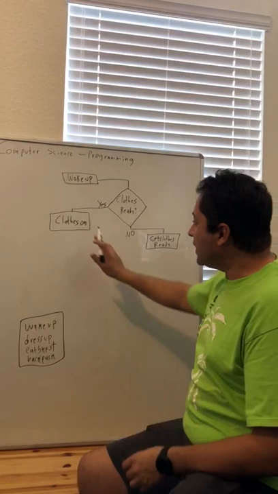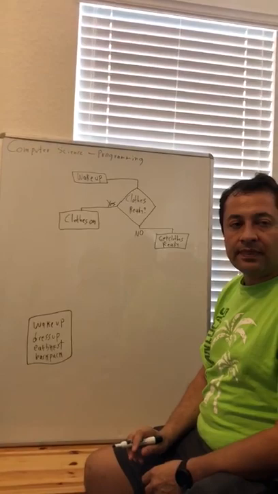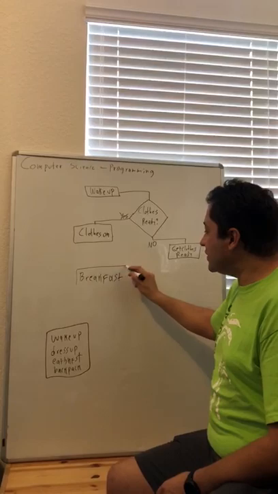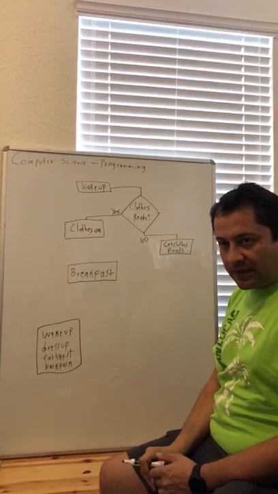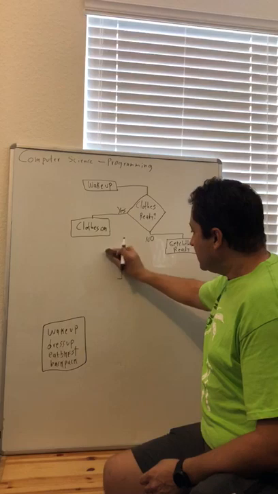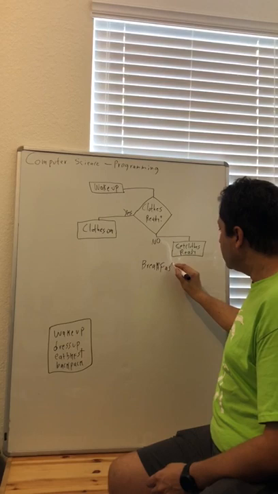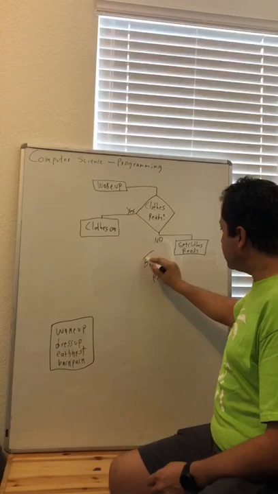So then breakfast, what would you do to get to breakfast? You would walk to the kitchen table. But since we're asking a series of questions, you cannot eat breakfast if the breakfast is not ready. So then what we're going to do is actually to give it a little bit more space. I'm going to ask a question. Breakfast ready? And then we do the same thing. Yes or no.